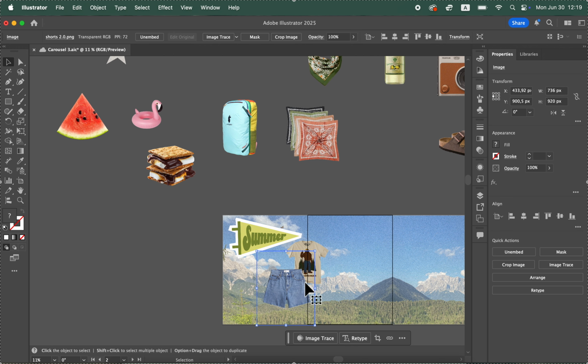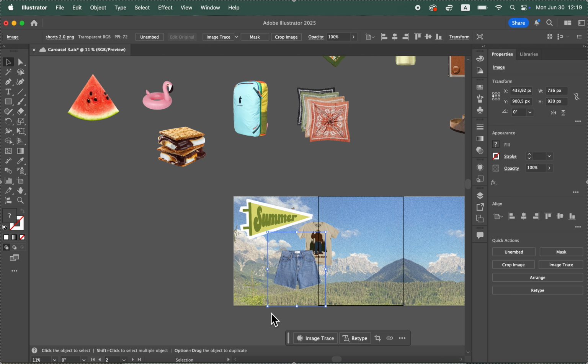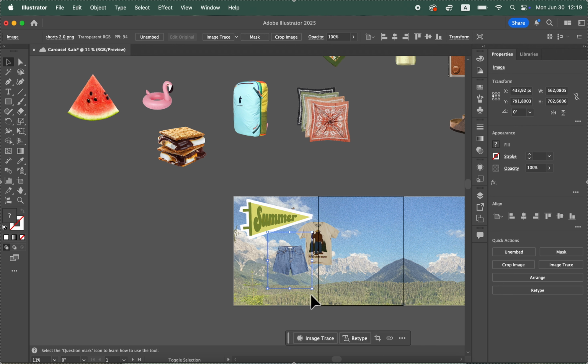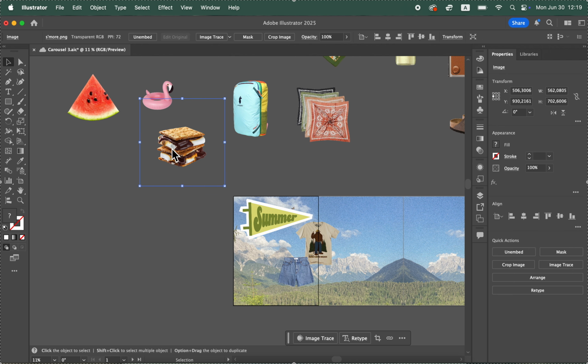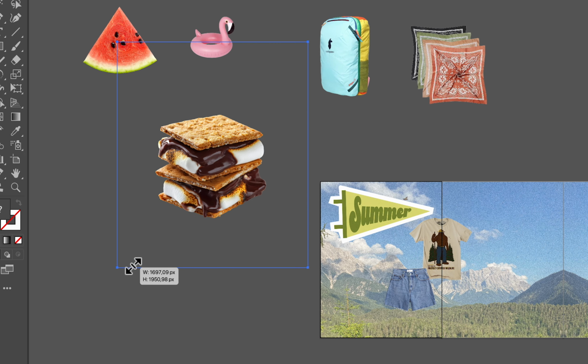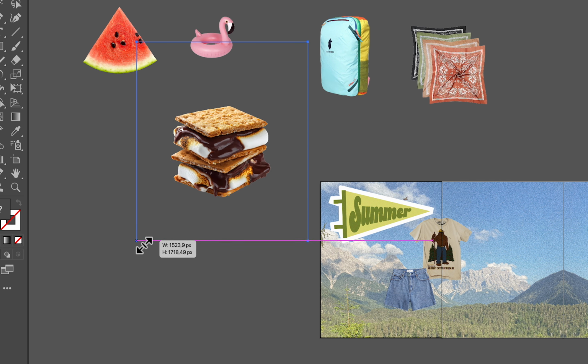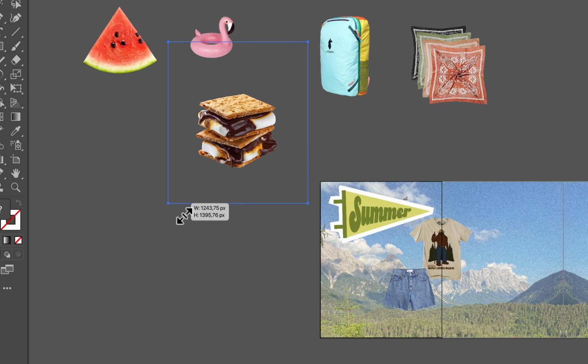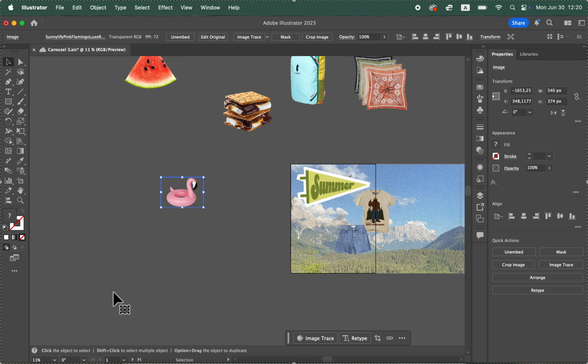To scale this down, I probably should tell you what I'm doing. I'm holding Shift, scaling, letting go, and then releasing Shift. Make sure you hold Shift down before and after, because if you hold down Shift and then release Shift before you release from the trackpad, you see how it's getting warped. This is what we don't want. So undo that. I want my images to stay proportionate.